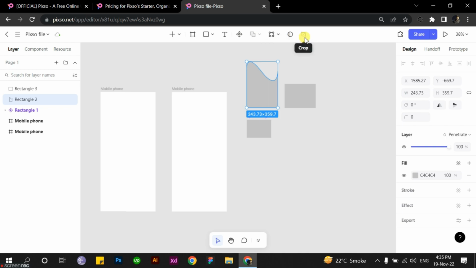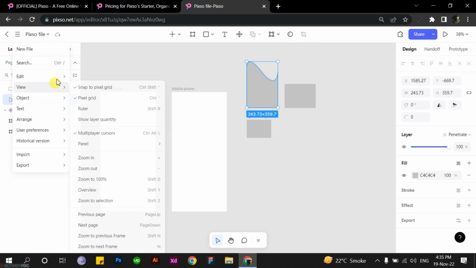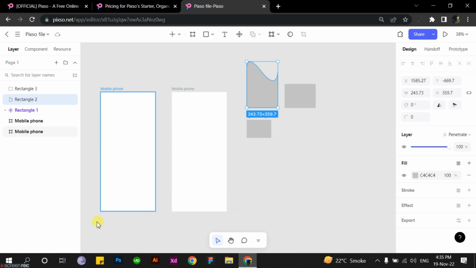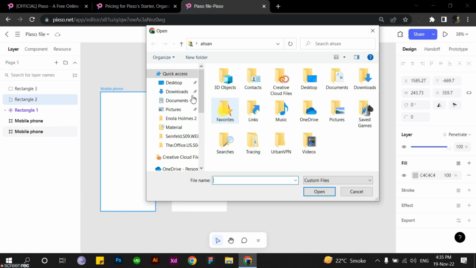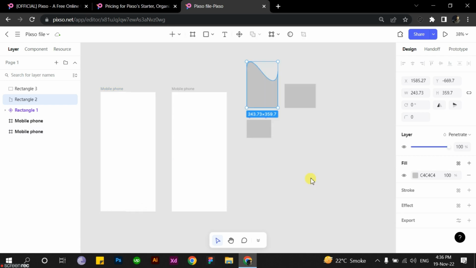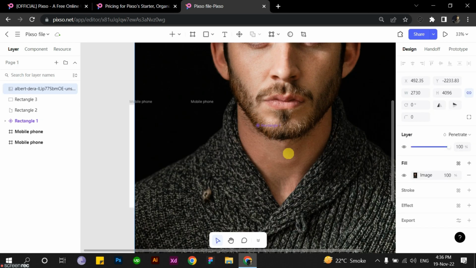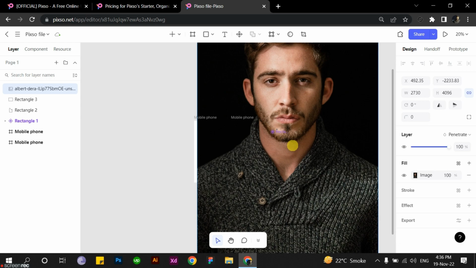Here you have a crop option. Let me just import a file here. Here you can see I have imported a file, imported an image actually.